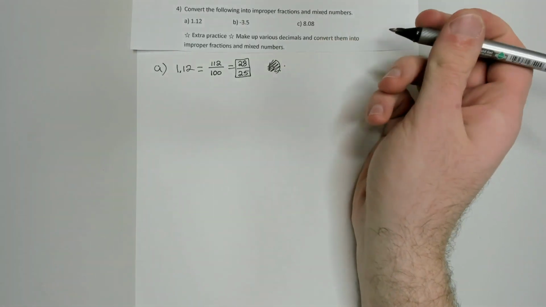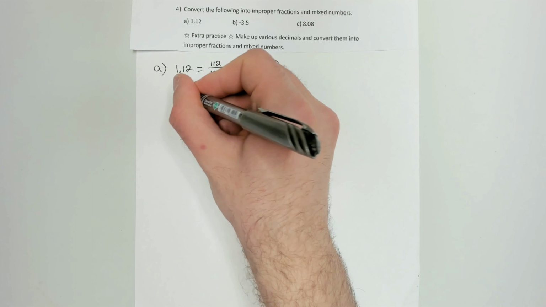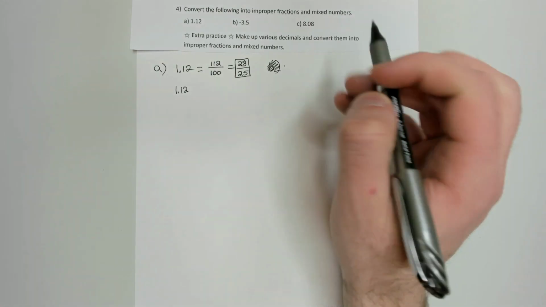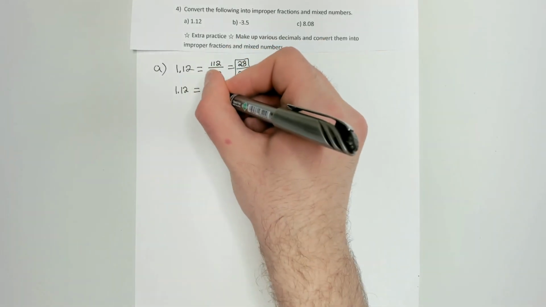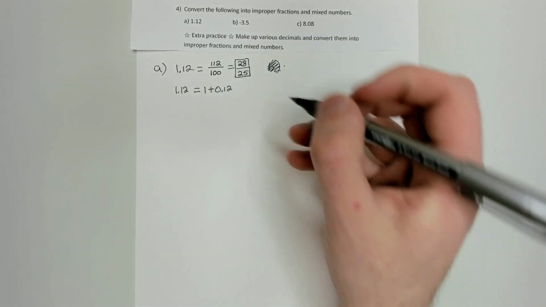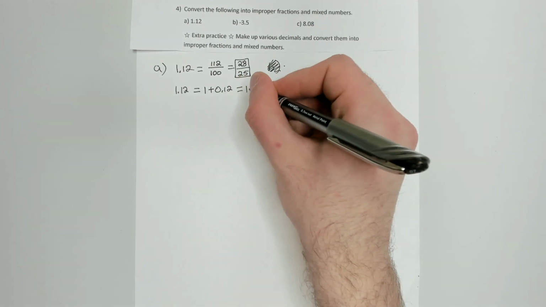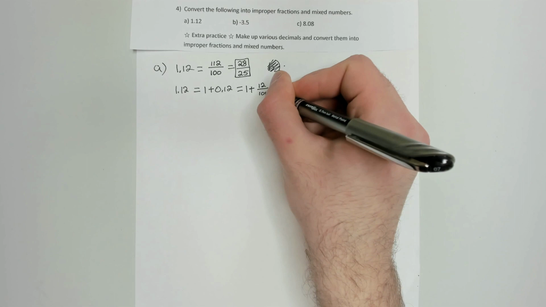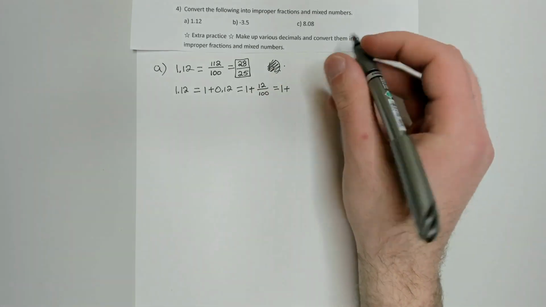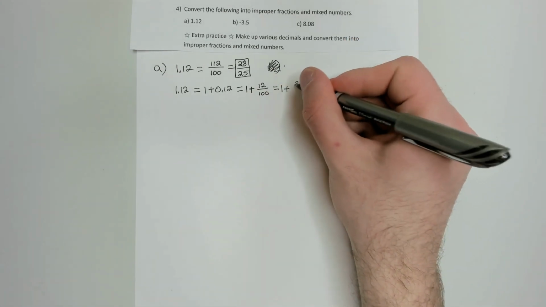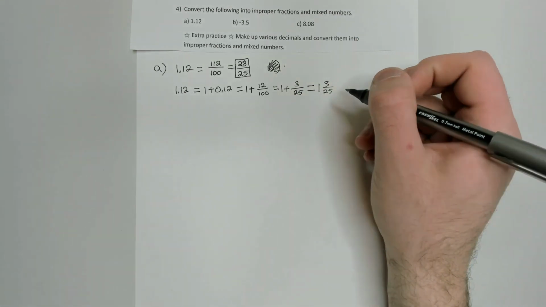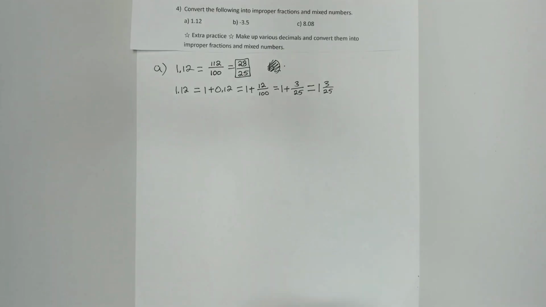And now we also want to write this as a mixed number. So the way we did that was we want to basically split up the whole number and the decimal part, because again, a mixed number is basically a whole number and a fraction part, so it makes sense that we want to split it up this way. So this is going to be 1 plus 0.12, and then we need to convert the 0.12 into a fraction. So this is going to be 1 plus 12 over 100, and we can simplify 12 over 100, these are both divisible by 4, so this simplifies to 3 over 25. So we get 1 and 3/25, as our mixed number that represents this decimal.